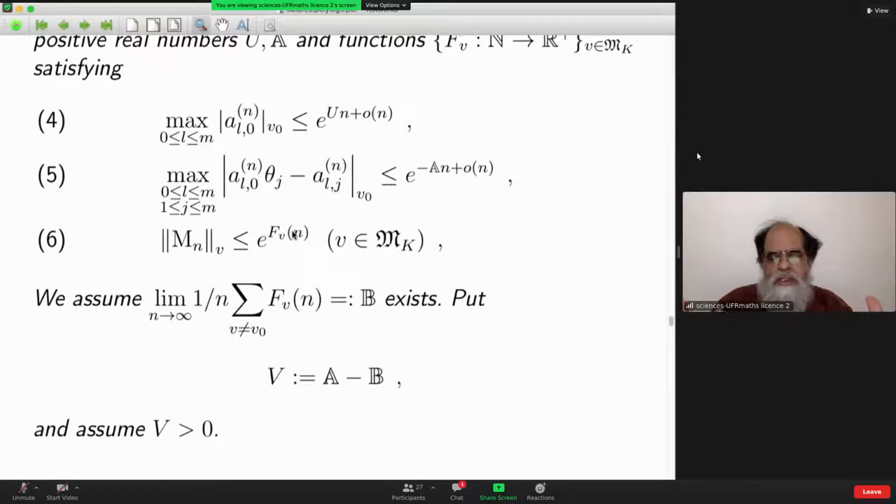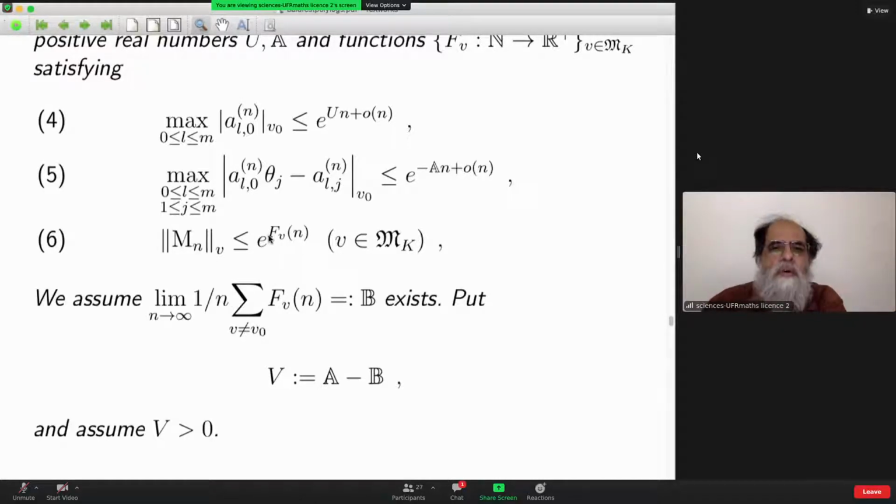If they are not integers anymore, you need to use the product formula. So you have an upper bound for that, and you have a bound for the quality of the approximation. So what is going to happen? You are going to specify your place V0. You have this that is playing for you, and against you, you are going to have Fv of n over all the places.